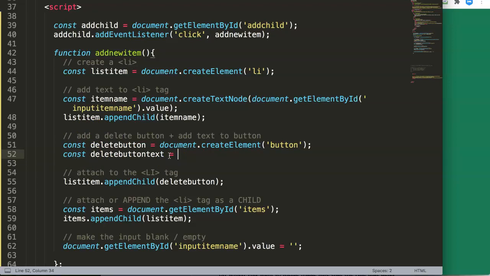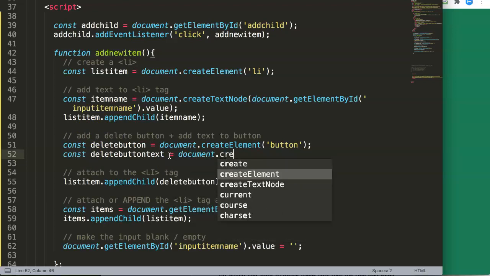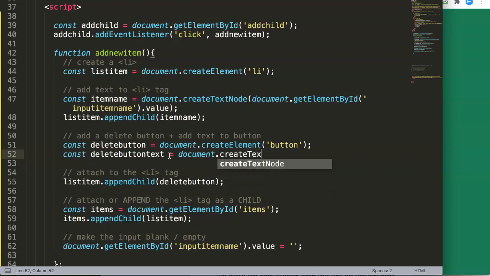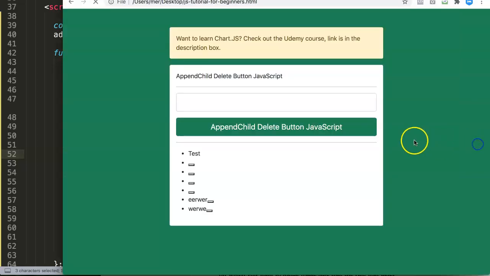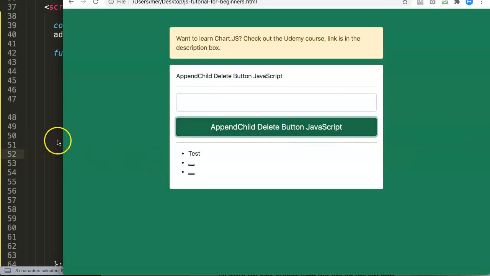Delete button text equals document dot create text node. And this text node that we create here, we'll say delete or del. That's fine. So if you click on that, or you can put in an X, whatever you want, one or the other. Refresh, and if we add it now, oh, doesn't work.